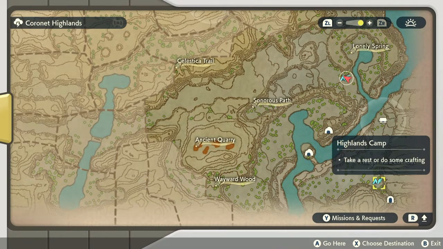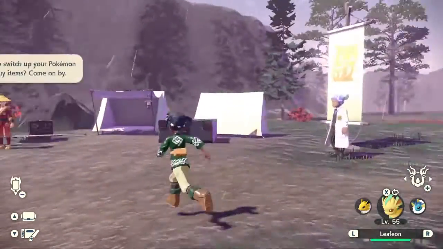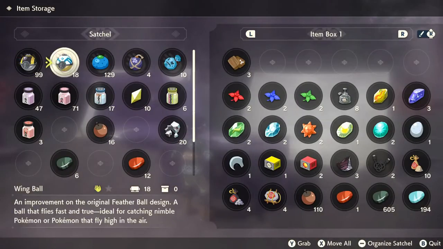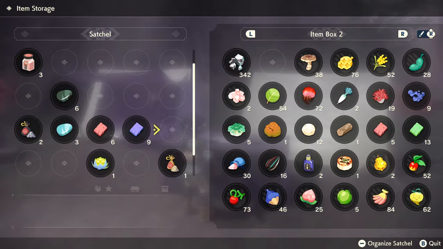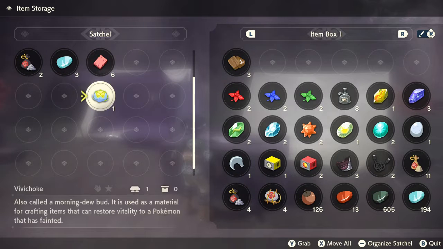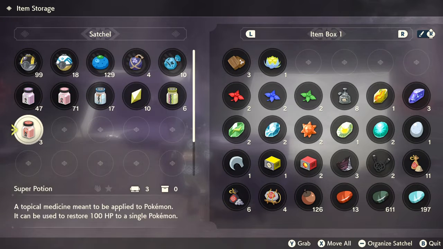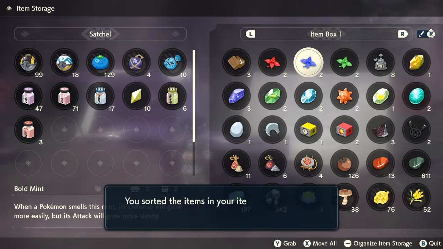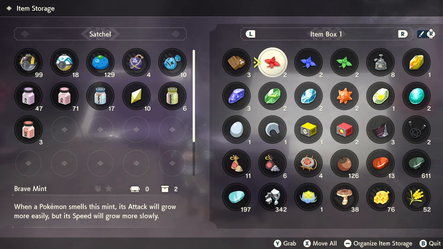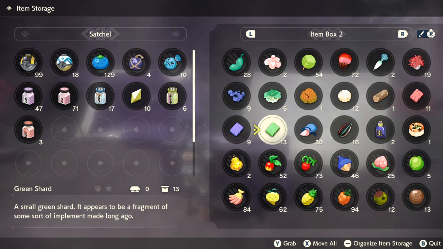We'll go into the Highlands camp just to show that off real quick. And you can go to the camp. You can store your items that you've collected so you don't lose them, or just so you don't run out of space, because you do have limited amounts of space. And there's a lot of stuff you pick up in this game. There's a lot of stuff. So right here you can see I've got three boxes full of items I've picked up.